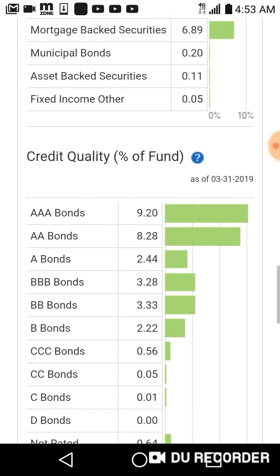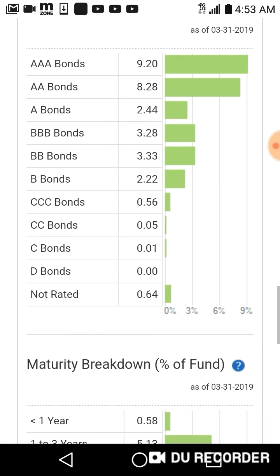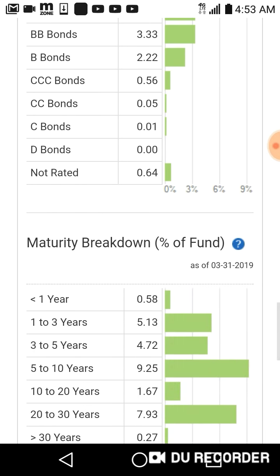It also tells you, this is the very important part, especially if you just do regular stocks or regular bonds, the credit quality of the funds. AAA bonds, they're very, very creditworthy. You get less return on it because you have to take less risk. When you get down to D bonds and C bonds and double C, triple C, those are very risky. You don't want to put a lot of money into those because you might not get your money back.